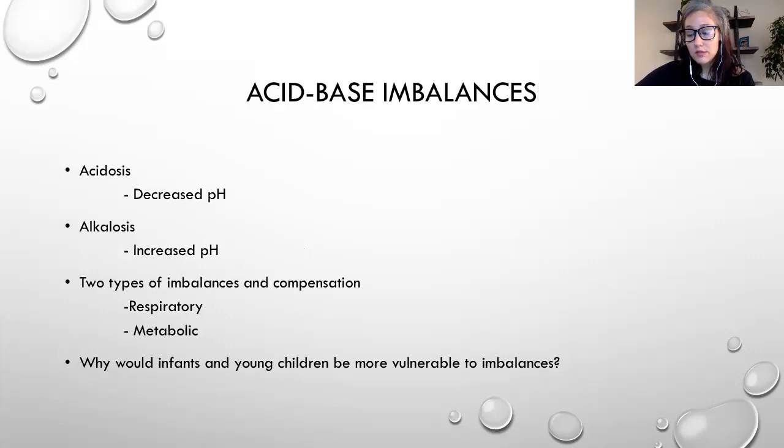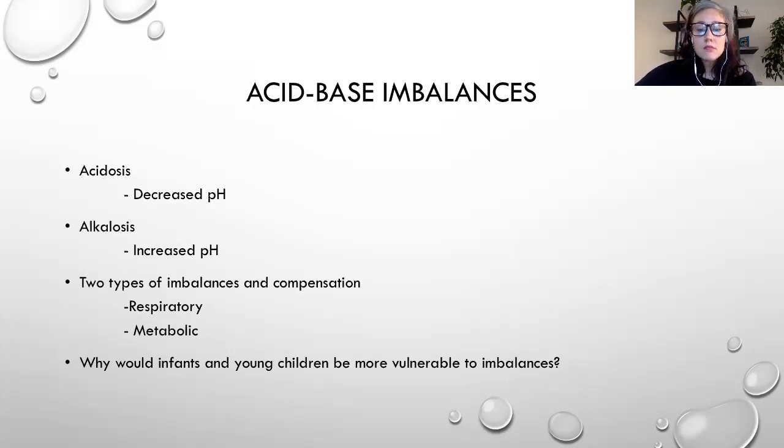Yes. So just a little bit of a review again. Acidosis is a decreased pH. Alkalosis is an increased pH, right? Our neutral is 7.35 to 7.45. And there are two types of imbalances and compensation: respiratory and metabolic. If you are respiratory, you can quickly compensate for some sort of metabolic imbalance by adjusting the rate or depth of your breath, right? We speed up our breathing, we're taking big, deep breaths. And for metabolic, those kidneys can excrete the hydrogen ions into the urine, or they can be absorbing the bicarb to offset what's going on there.